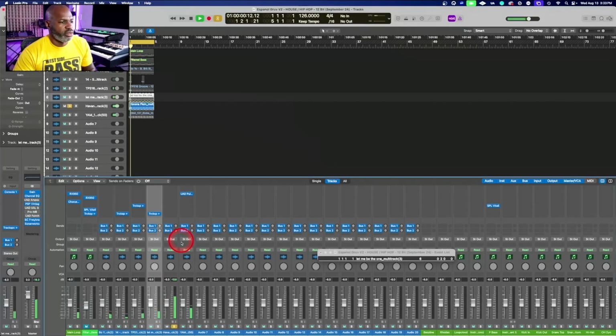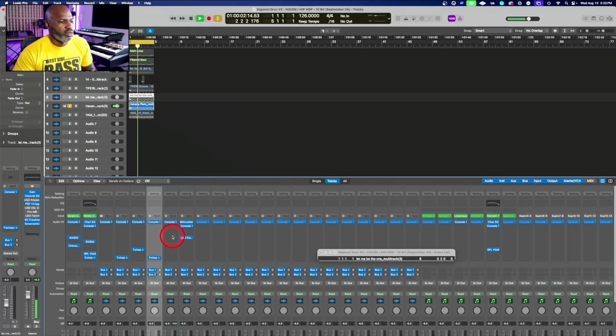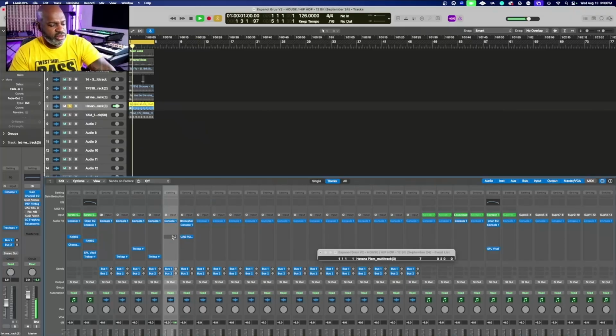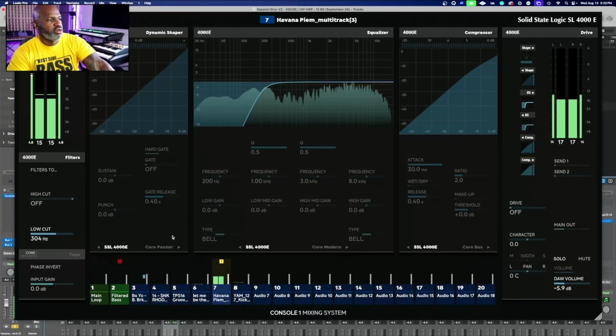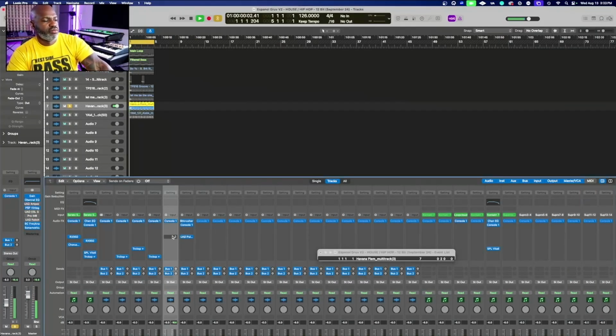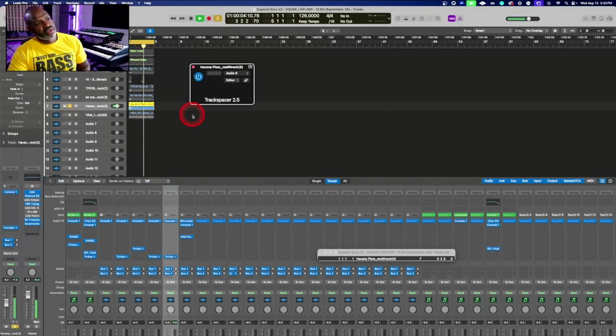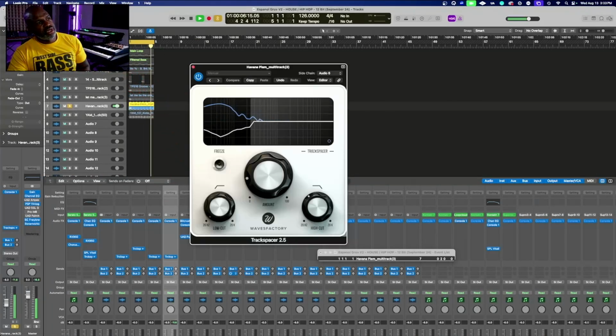What is this? Wow, I was wondering if I'm using this as a kick before. No, I cut it. Okay. So let's just have the side chain going there. Get that additional insurance.